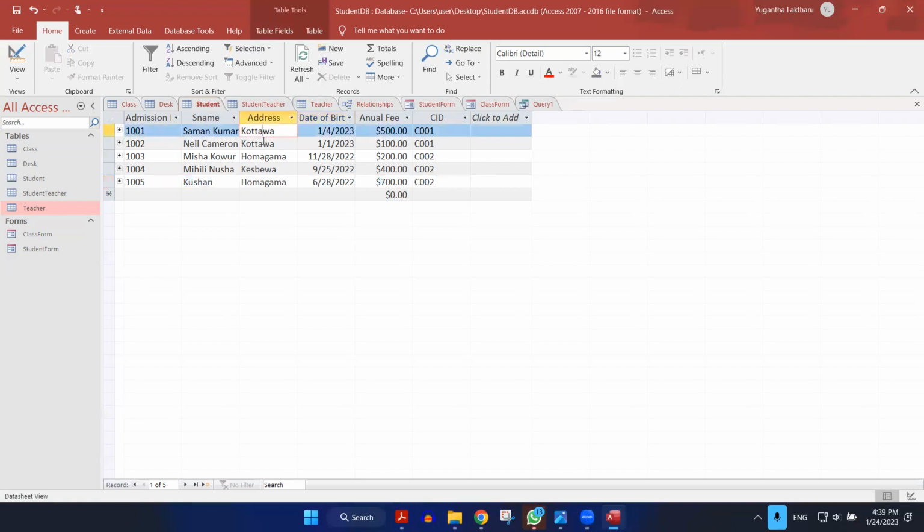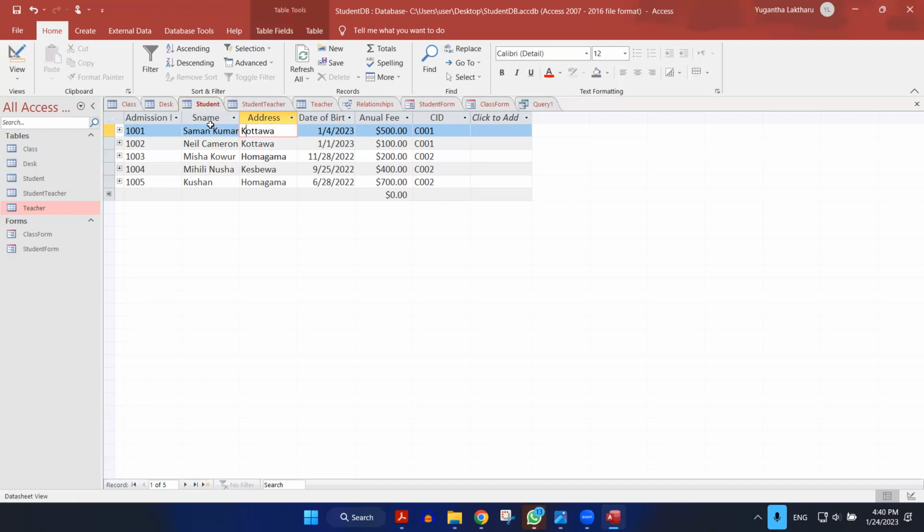When the address changes, accordingly the S name also moves up and down with it, right? If the address is arranged in descending and the S name in ascending, then of course the database information is going to change. Because if the address is arranged descending, that means Kottawa comes first, then Kohuwala comes next, and Homagama comes next.